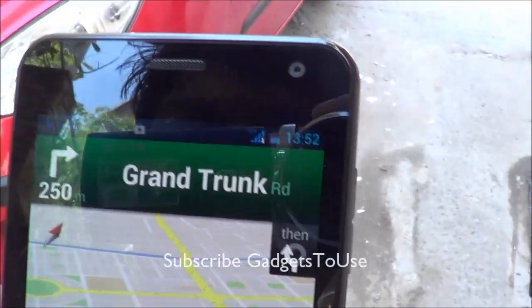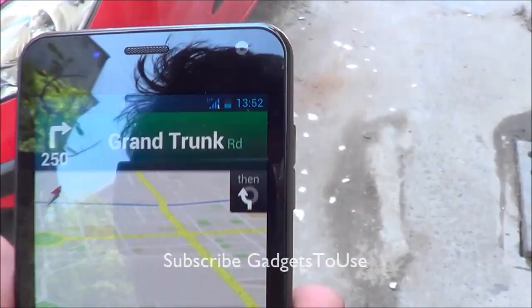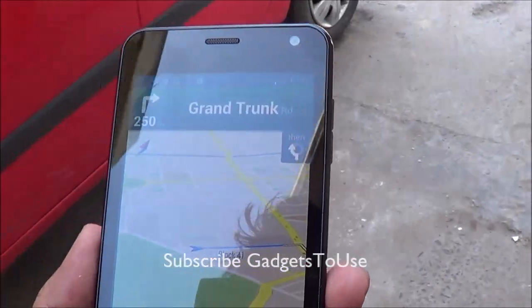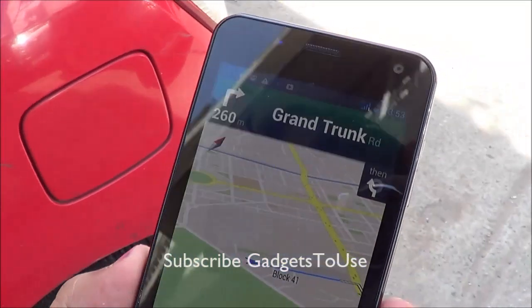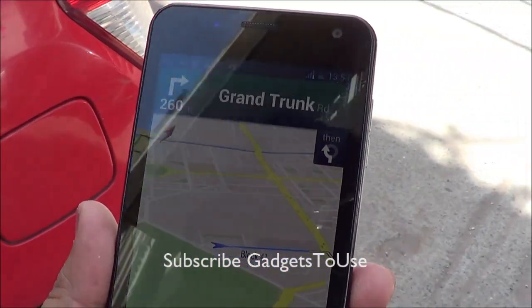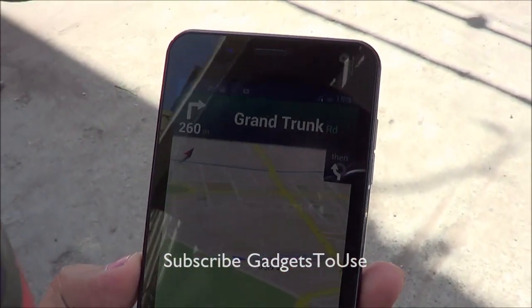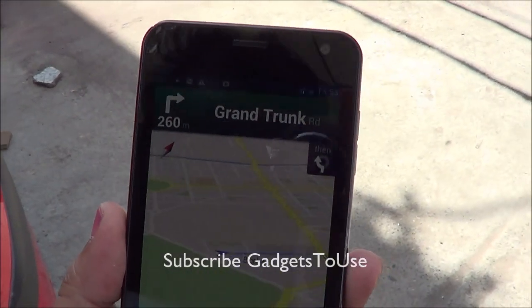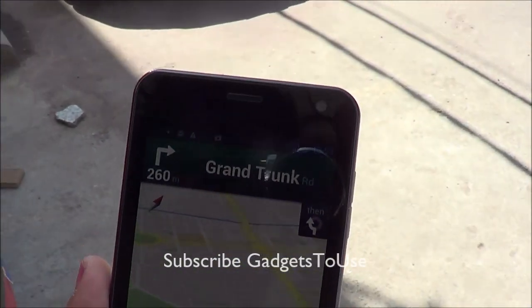Right now I am using an Airtel GSM SIM inside this phone and it is running on 3G. Basically, in order to use navigation on Android devices where GPS is not locking, you need to use assisted GPS this way. One thing I must warn you: when you use assisted GPS it is going to drain your battery a lot and the device will get heated as well.